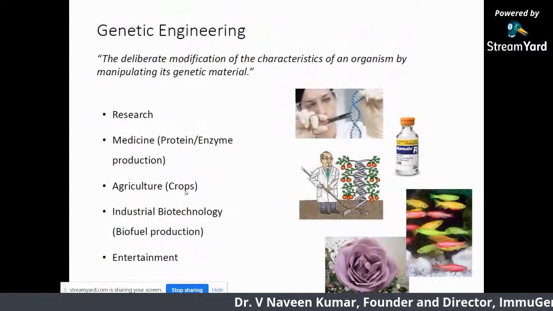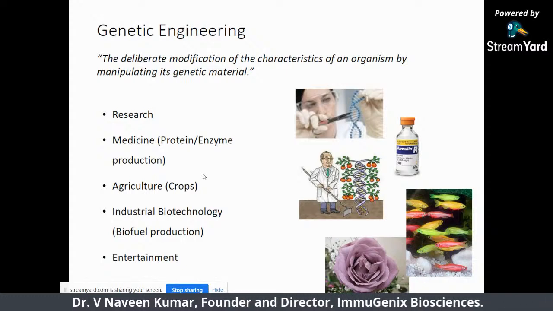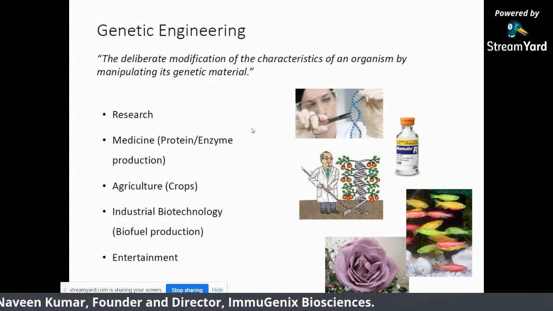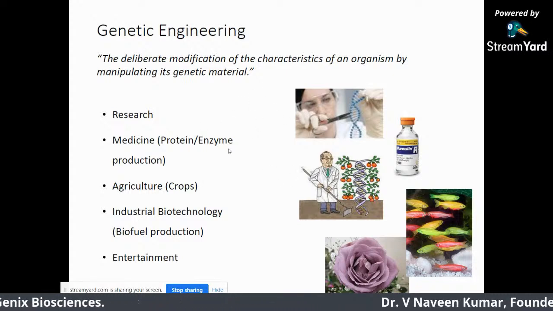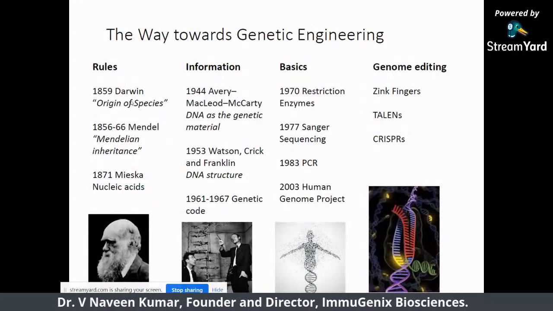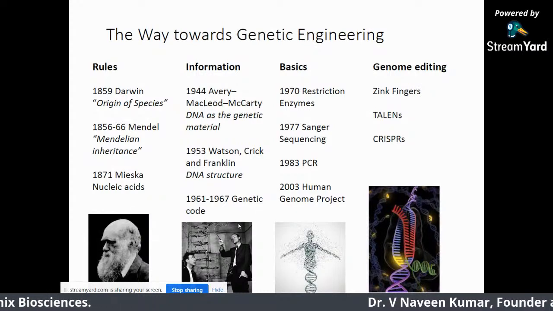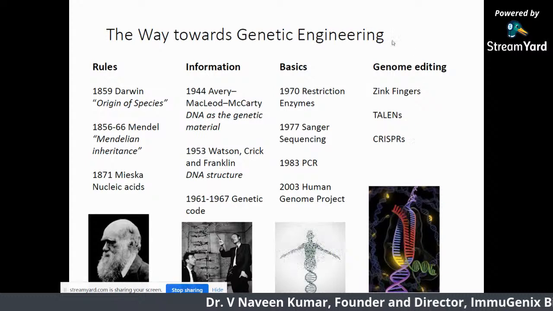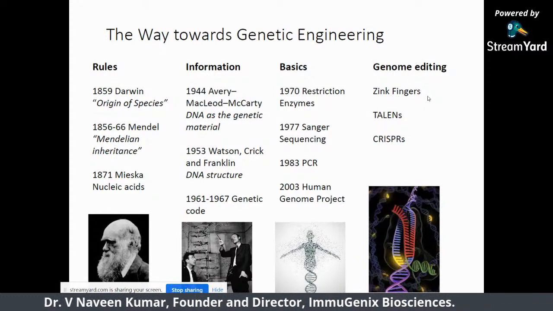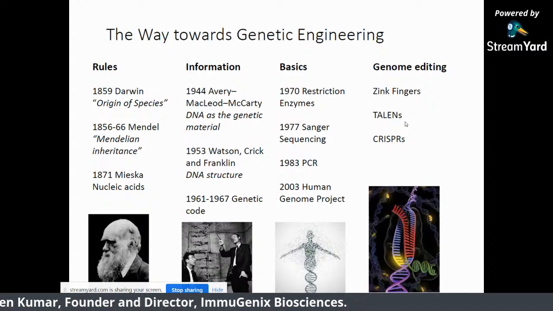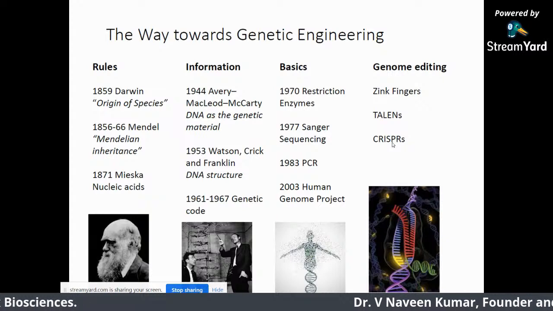It can be used in many applications, especially as a genetic engineering tool — very specific, like restriction enzymes, yielding a lot of genetic modifications. The way back from Darwin's theory to many inventions — DNA structure, sequencing, PCR, restriction enzyme discovery — and now we are in the era of genome editing: zinc finger nucleases, TALENs, and CRISPR. These first two are protein-based, whereas CRISPR is RNA-based or DNA-based. We have mega-nucleases, zinc finger nucleases, TALENs, and CRISPR-Cas enzymes. CRISPR is the most easily used because it is RNA-guided rather than protein-based.